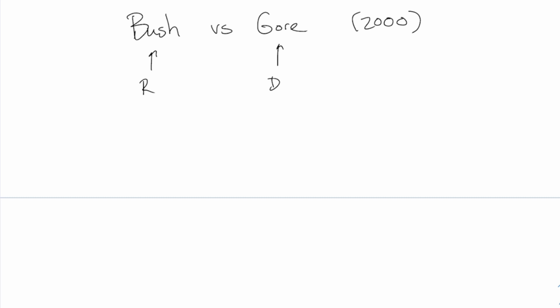Bush eventually won, but I'm going to tell you about how the votes went. There was another candidate on the ballot, which usually is the case in presidential elections. I don't know if you've ever voted for president, but usually you have the two options, the Republican and the Democrat, and then there's maybe 3 or 4 other people that you've never heard of that basically nobody's going to vote for, but they're on the ballot.